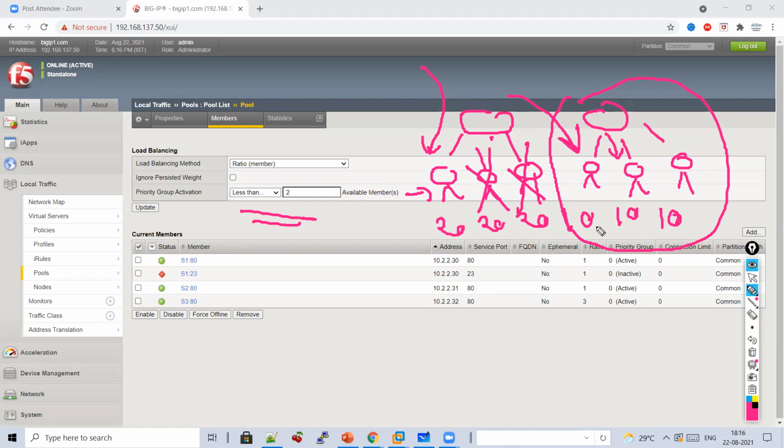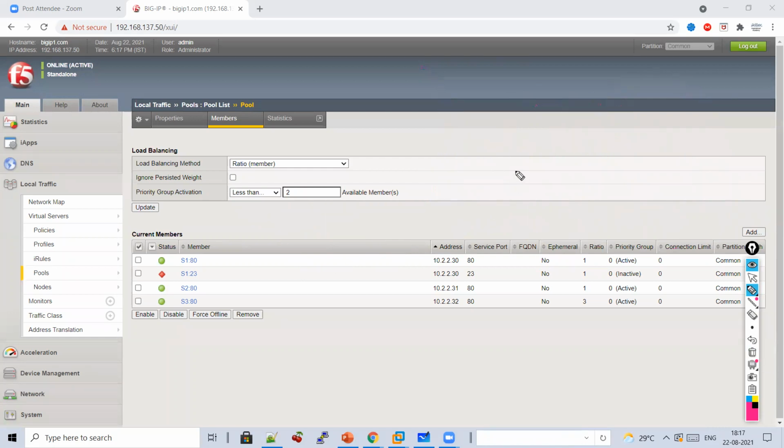This is very, very important. Standby servers will only receive traffic when 2 of the primary servers go down. Less than 2 means now the condition is true. 1 is less than 2, which means a server from standby will handle the traffic. Are you getting me? This condition is very, very important.